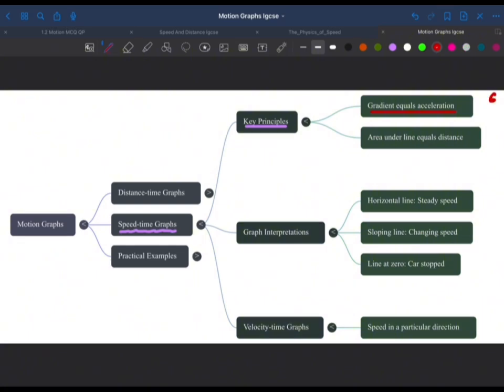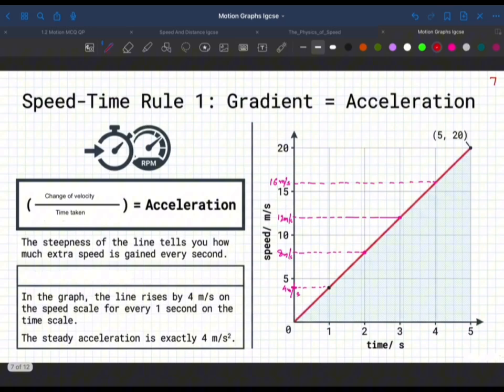As far as the area under the line or curve is concerned, this will give you the distance covered. Then here you have the situation as we have discussed before as well, that if you have the change of velocity divided by time, so basically what you have, this is nothing but rise over run, yani gradient. So when you are actually getting the gradient, you are calculating the acceleration. And this is what we have.